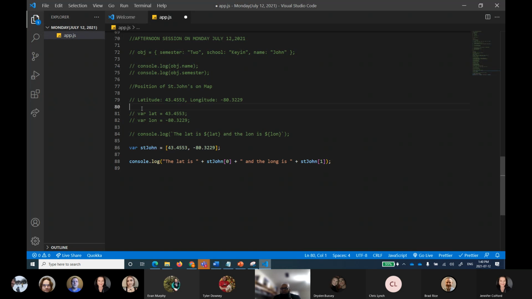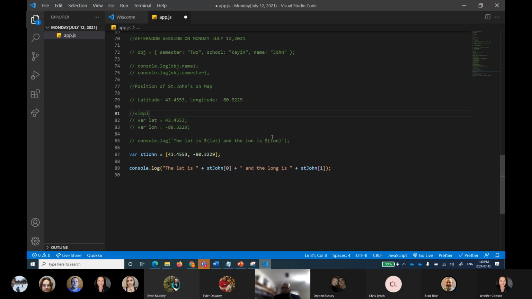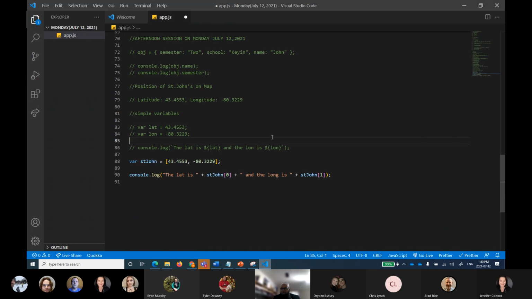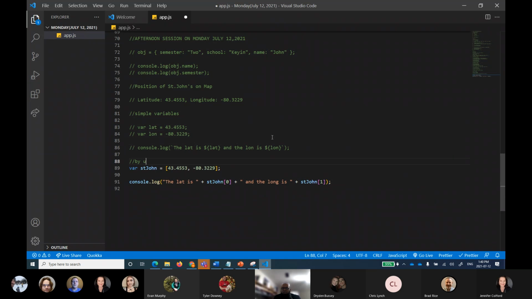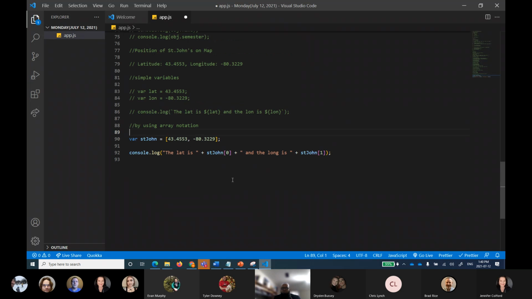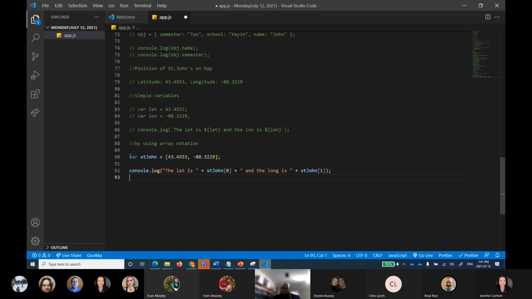Now the same thing, look, first of all, this was simple variables, right? And what have I done? By using array notation, I can store them. Got everyone? Now, here there is a little problem that I have. I need to remember the index number of latitude and longitude. Does that make sense? Again, I don't know which one is longitude or latitude, but I'll have to remember, okay, the 0th key is the latitude and the 1 key is the longitude. In an array situation, I'll have to do something like that. Now, this is the second notation, array notation.